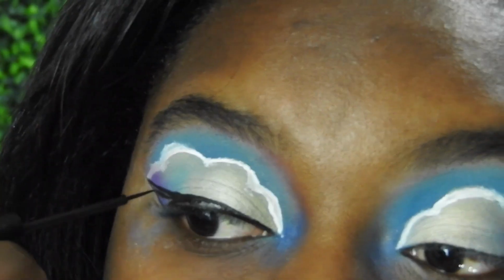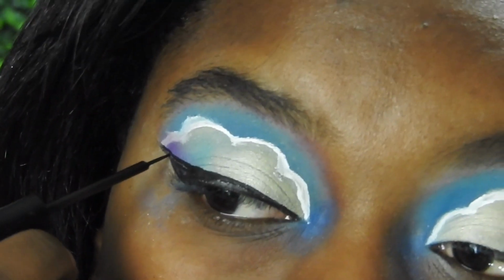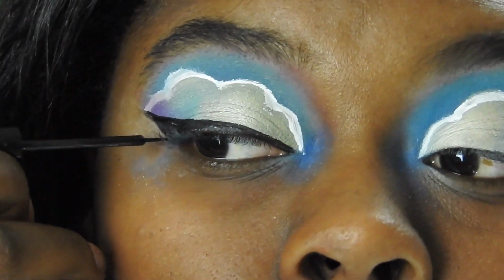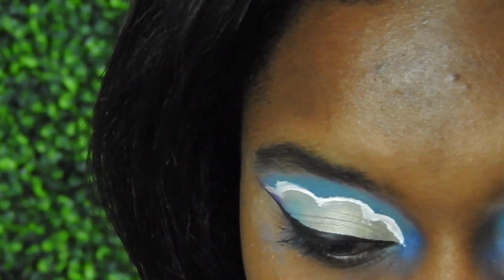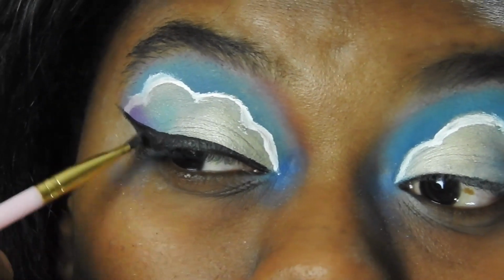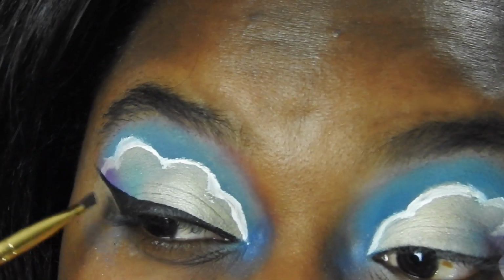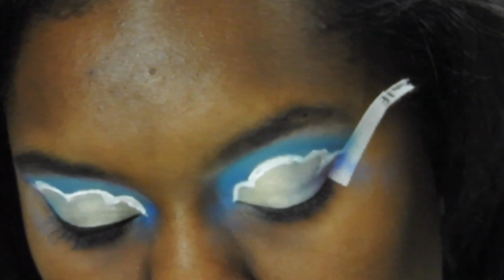The one thing about liquid liner is you cannot be afraid of it. You cannot be afraid of it. I love the way that liquid liner looks. It doesn't crumble and get crusty, and you can always fix it as long as you let it dry, because when it's all smeared, it can just mess up the whole look. And you can even fill it in with an angled brow brush, because sometimes the liner wand doesn't get much area coverage. It's for precision lines, not filling in.